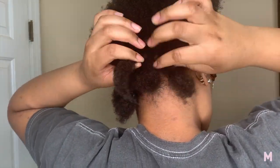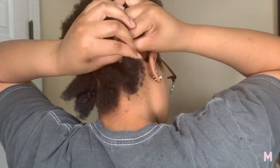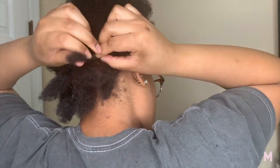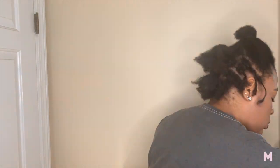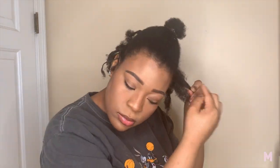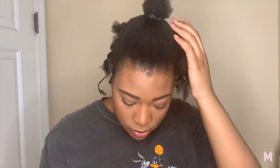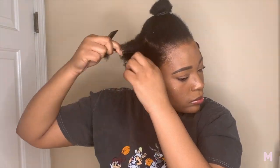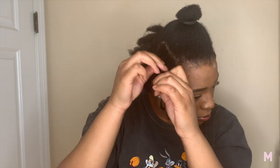My sections weren't that great and my parts weren't that great, but I got my hair done and I can finesse on my own head versus somebody else's. I was very pleased. You're getting a front view of me sectioning my hair — I wasn't as particular in the back, but in the front I did take a little more time, because people look at the front of your hair. I come in forehead first, so y'all are gonna see my braids — I wanted to make sure those sections were done properly.